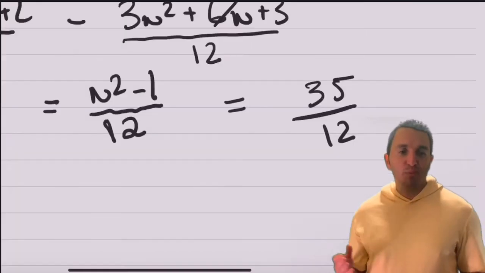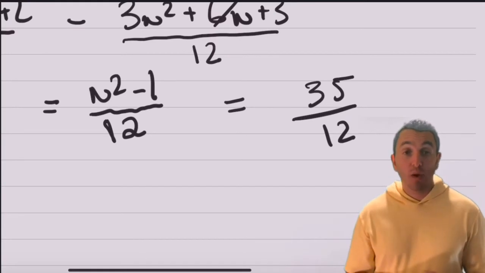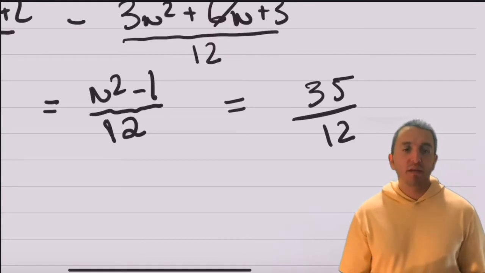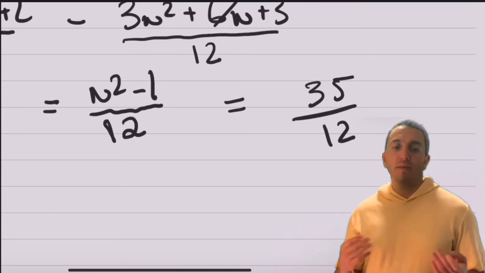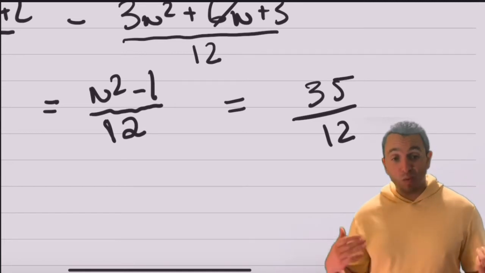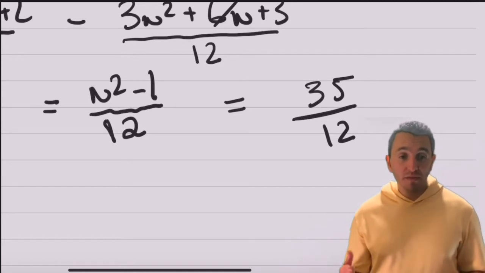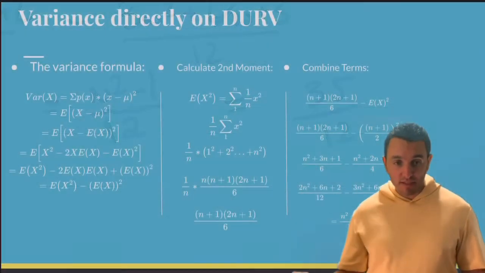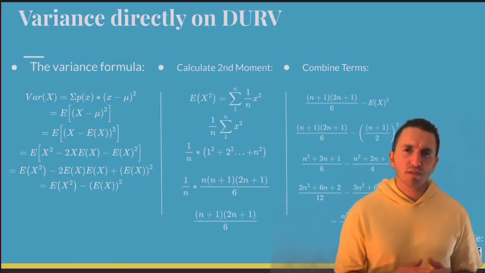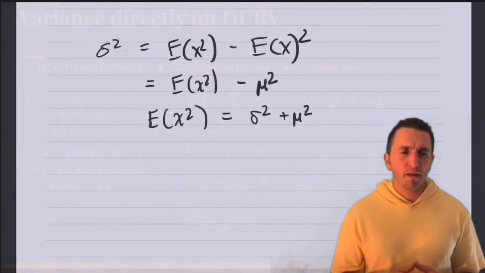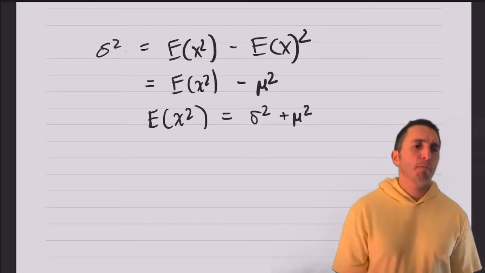So from the whiteboard, we have (n squared minus 1) over 12. Remember, n is 6 sides of the die, so that ends up being (36 minus 1) over 12, which is 35 twelfths. Again, that checks out. We're going to go back to our whiteboard and spend a little bit more time there.